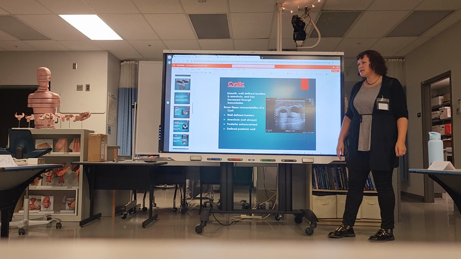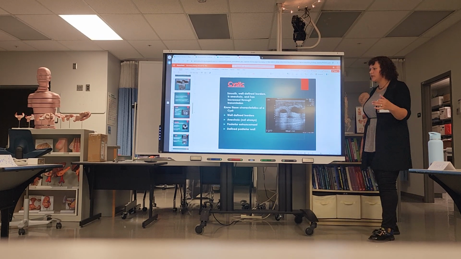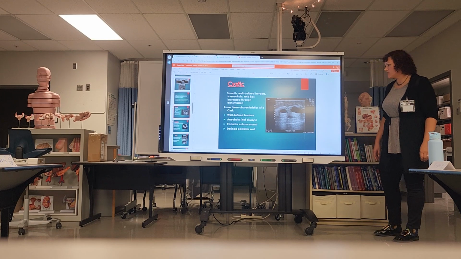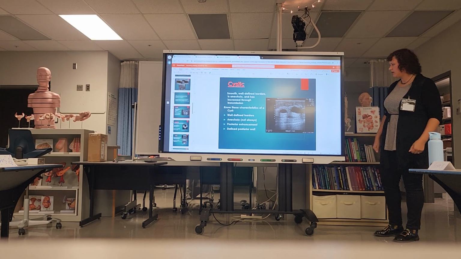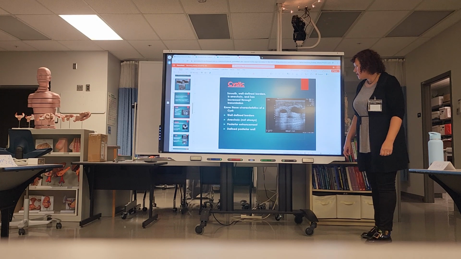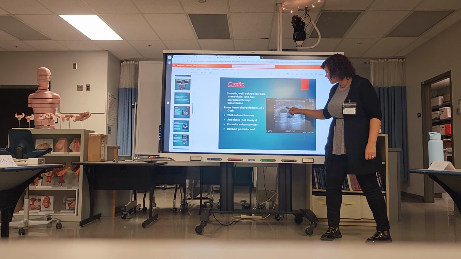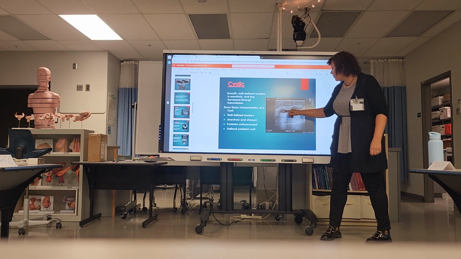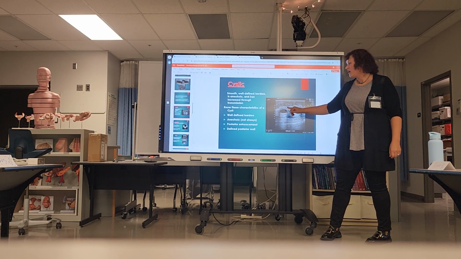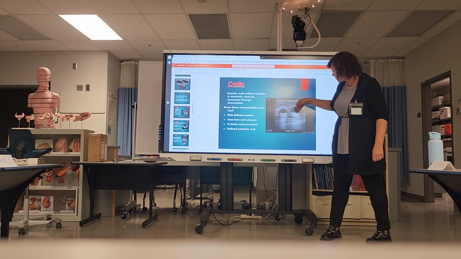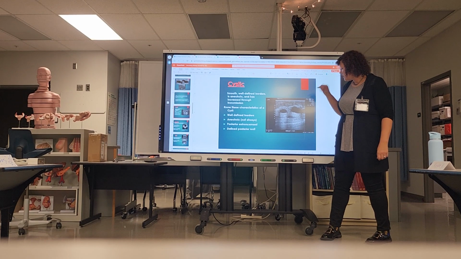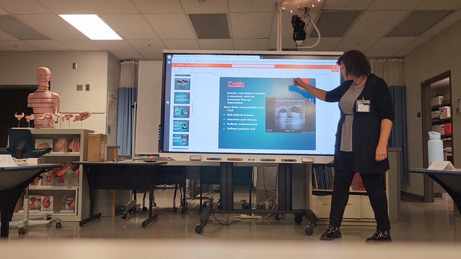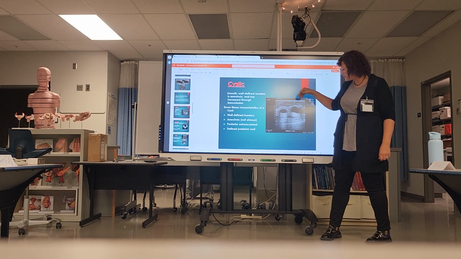We'll see cysts all the time. That's probably the most common pathology that we'll see. Just about everything in our body is capable of having a cyst. So we'll have our smooth borders. They will be anechoic most of the time, and you'll see this through transmission. Do you see that? The enhancement? That is signaling to us that this is a cystic structure.